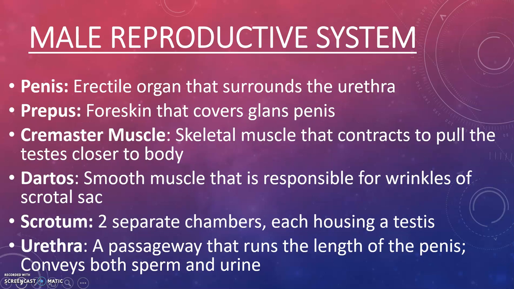As far as this is concerned, the testes are going to produce large numbers of sperm. About 500 million sperm are produced per day. And it does have tubules inside and interstitial cells. Now, the interstitial cells are going to be endocrine cells, and that's what's going to produce the testosterone. And the tubules is where the sperm making is going to take place. Now, the urethra is both a urinary system organ and a reproductive system organ. And this is just the passageway that runs the length of the penis. So urine is going to exit through there and also sperm.